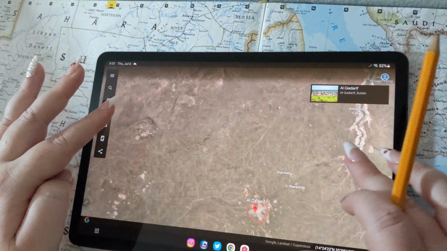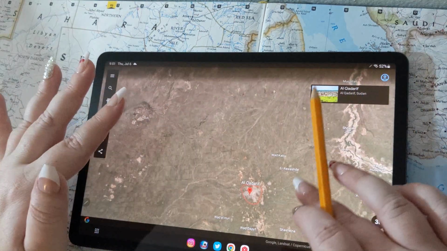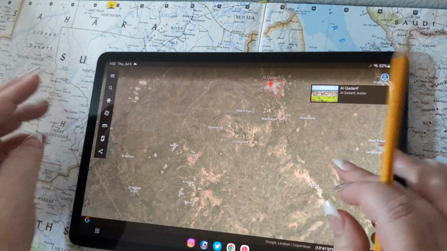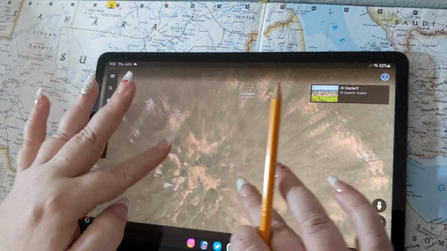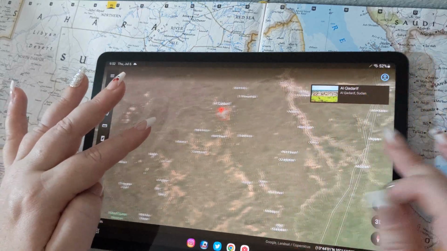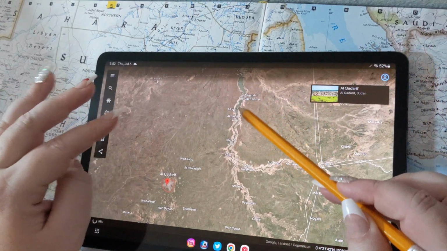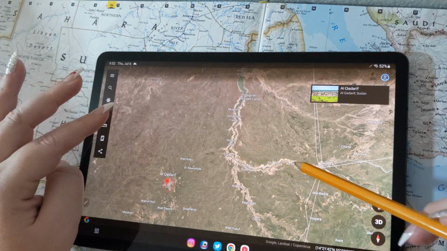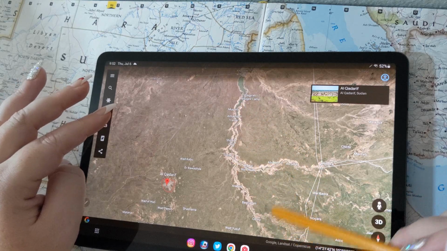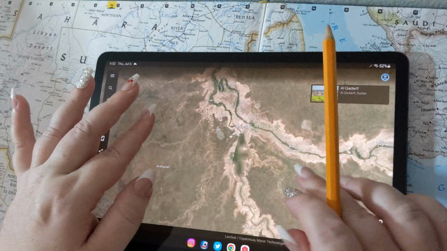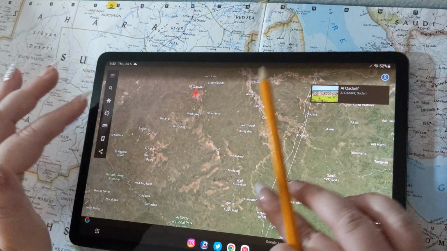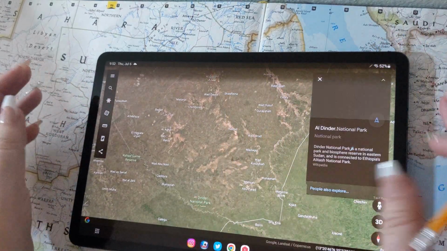And then when you start heading this way, you can see the landscape change into a greener one, more like farming land. You can see areas that looks like they've been slashed and burned in the past. And here you can see the river, right? Isn't it much more prominent from view of the earth? You can see the landscape around it that's been chopped up and tilled for agriculture, probably so it can flood and create some irrigation. And then we head down into the Dindir National Park.